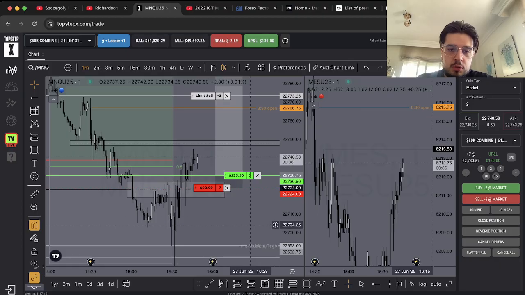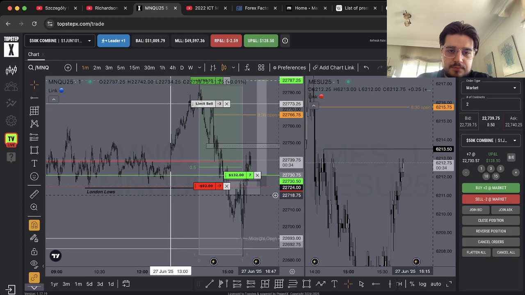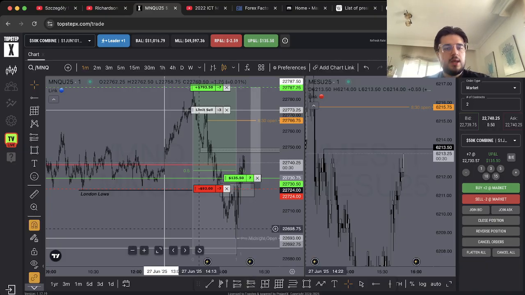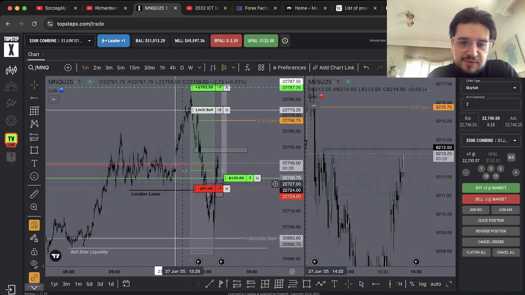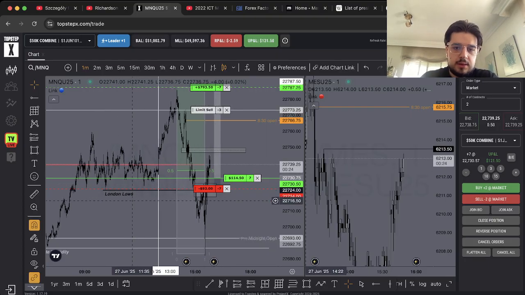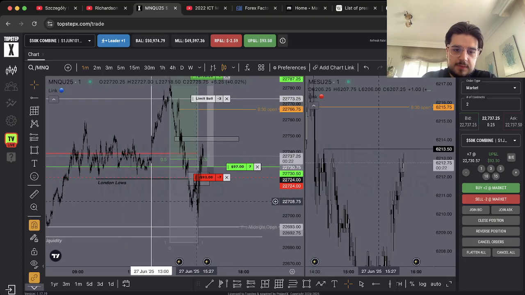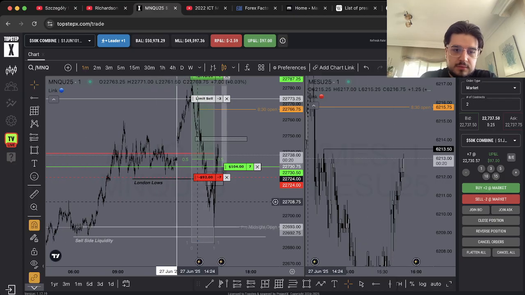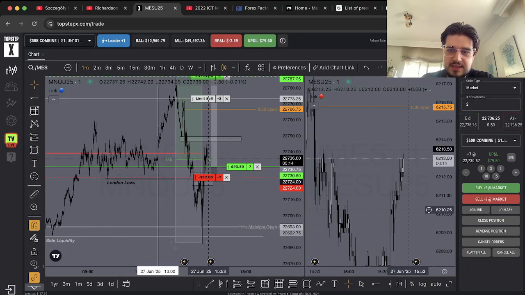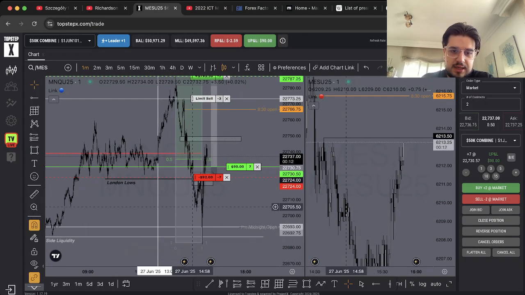That's why I'm not really confident, and that's why it's not an A plus setup. But let me just go through this position real quick, right? As we watch it go up or down, we'll see. Before pre-market we swept the London lows, and when the market opened at 1530, we went down to the sell side liquidity. We swept it, and we made SMT with ES, because ES didn't sweep these lows, right? That's SMT.